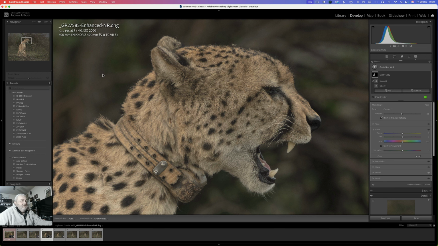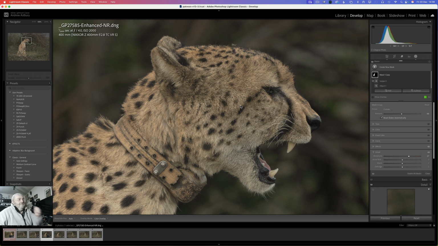I can see what I'm doing, and I'm just going to come to detail, get this sharpness slider, and increase the sharpness.